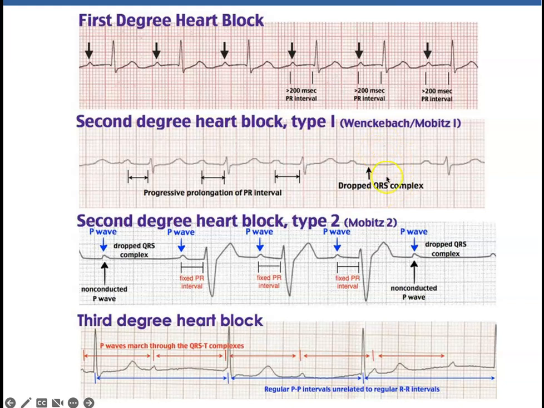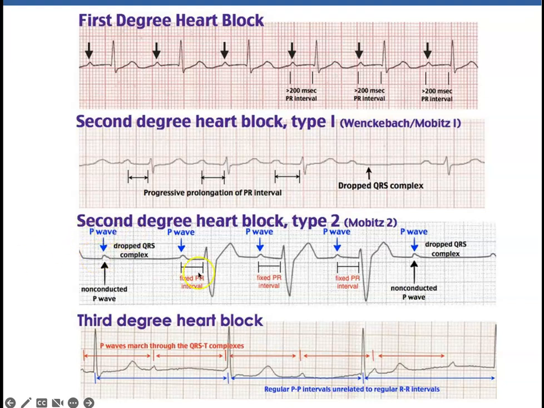So the ventricles here never depolarized, there was never systole, there was no contraction, so the blood just sat there. Then the second degree heart block, the type 2, which is called Mobitz type 2, the one I just talked about, the type 1 is called the Mobitz type 1 or a Wenckebach. Don't ask me why they named them these things. Probably the dudes that decided, hey, this is what we're going to call it. So here's your second degree.